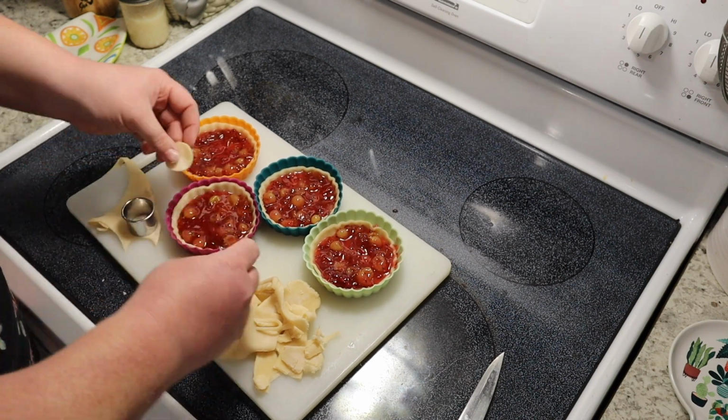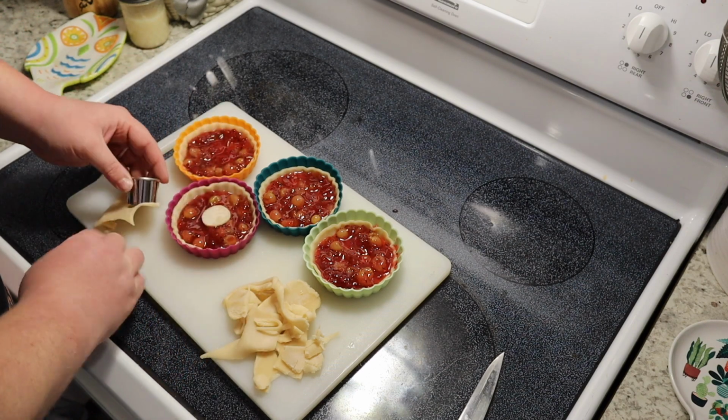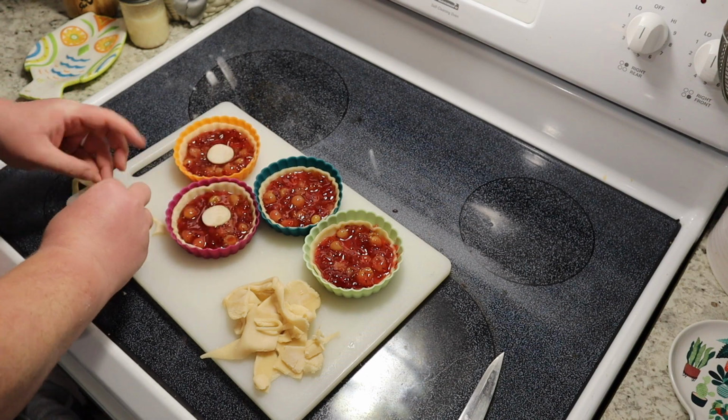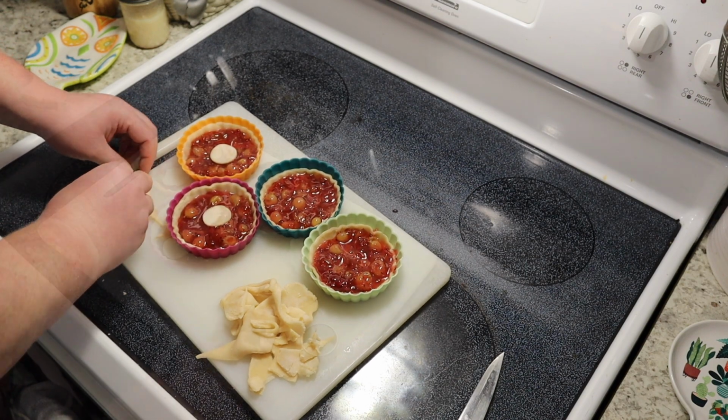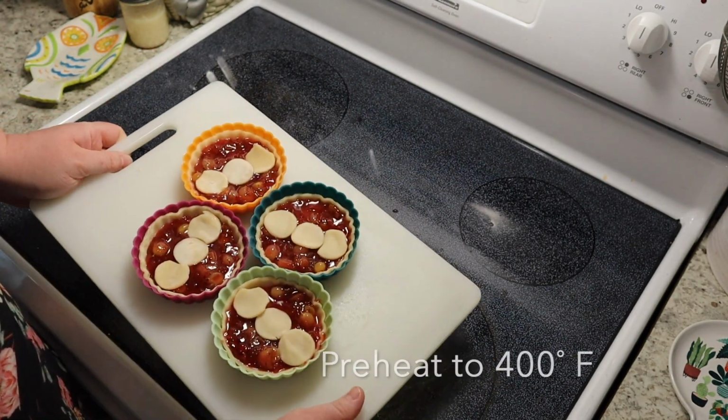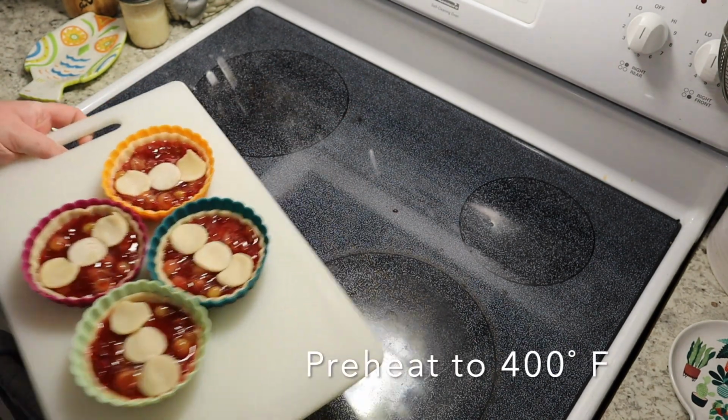I'm just going to put a cute little circle on top just so I can use up some of the pie crust. And I can kind of see when it's getting done. There, that's kind of cute. Okay, we're going to put these in the refrigerator while I preheat the oven.